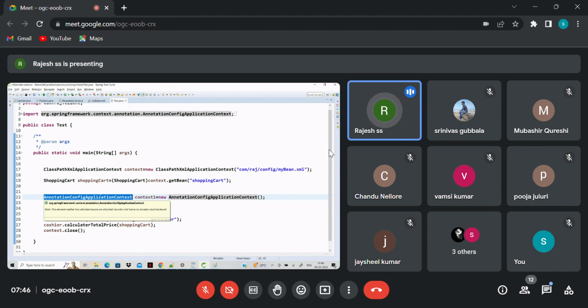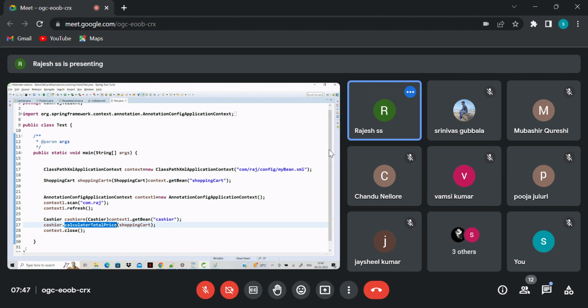We need to activate these containers so that our bean lifecycle will start. Once we get these objects, we call the calculate method. Once we get the cashier object, we call calculate total price, and close our context object. Clear?